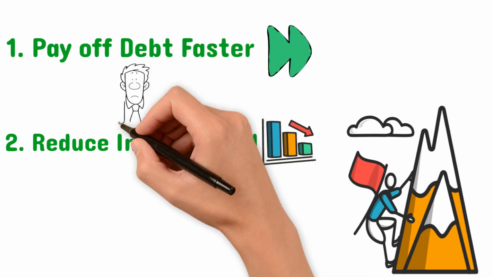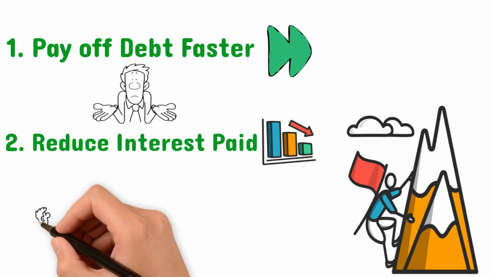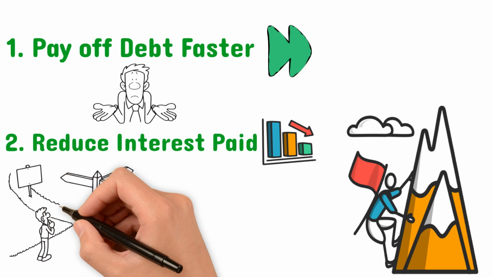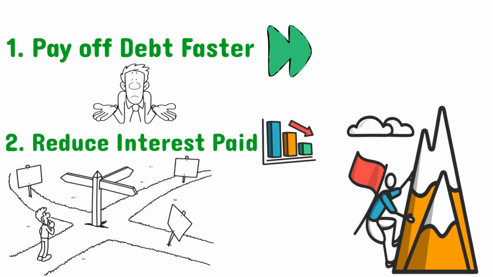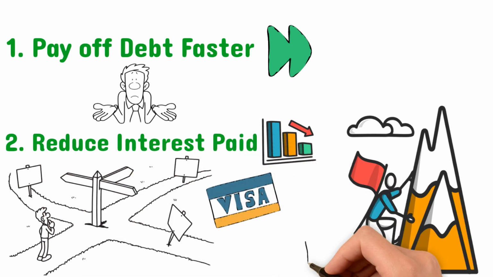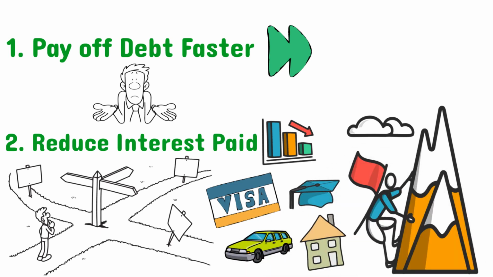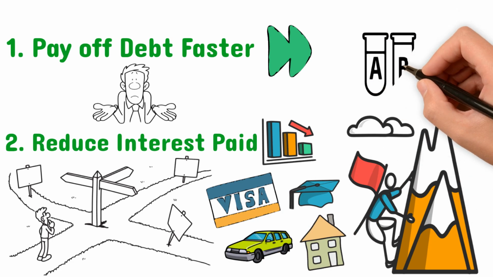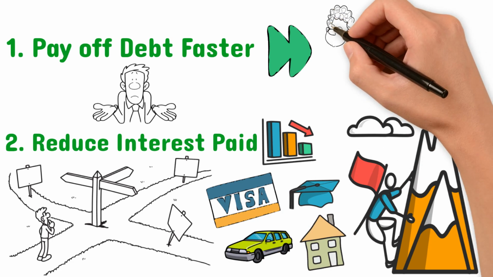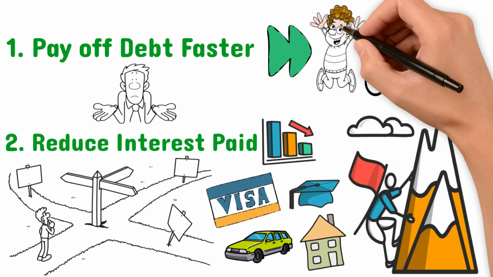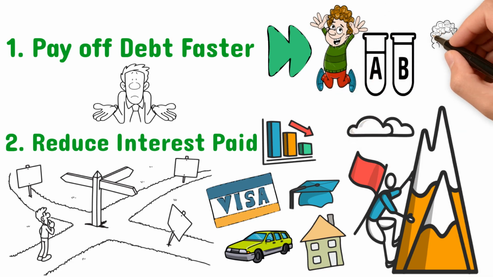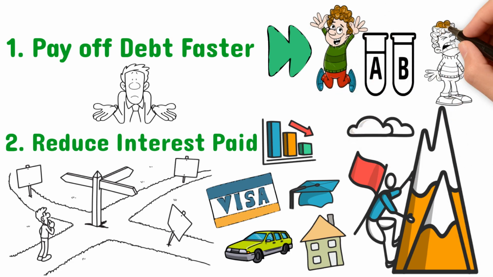Well, one of the main reasons is that velocity banking can be implemented in so many different ways, and it can be used to pay off a variety of different kinds of debts, such as credit cards, mortgages, auto loans, and even student loans. So it's important to understand that when you're looking at different examples of velocity banking, certain variables can make the strategy either look extremely beneficial or extremely detrimental. These variables can include things such as the type of debt a person has, how high their interest rates are, and what their income level is.